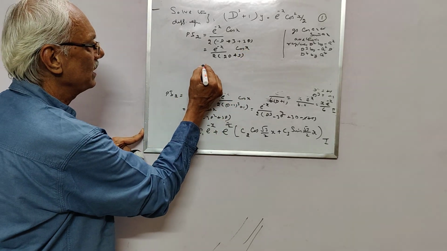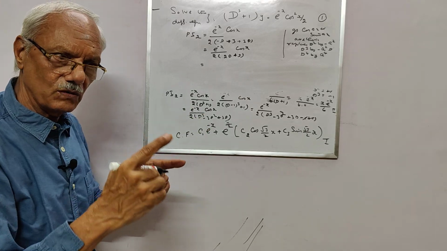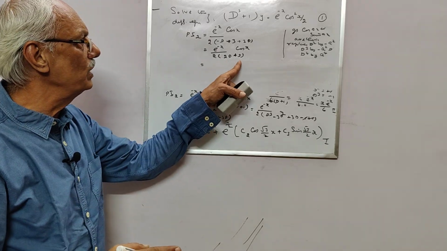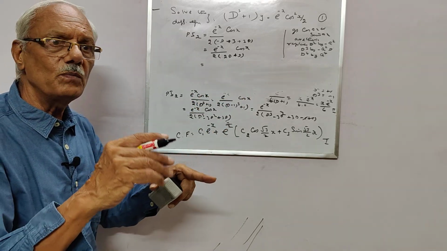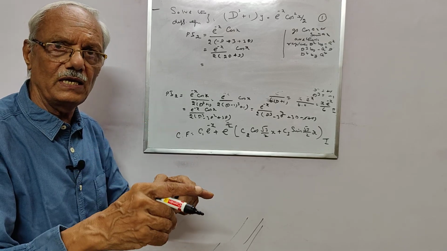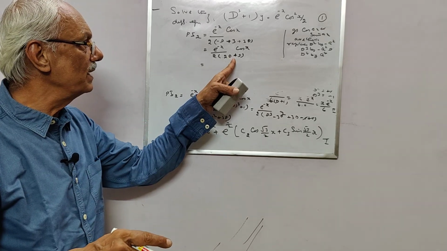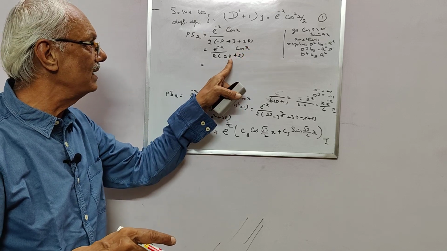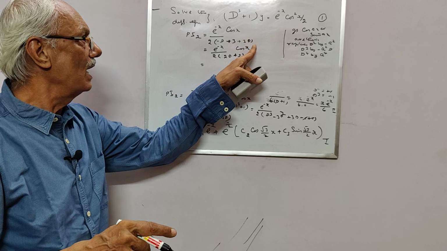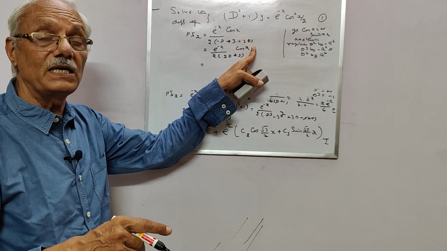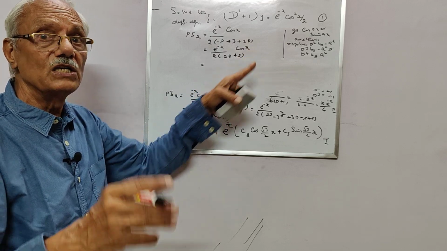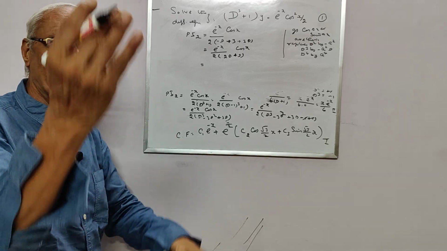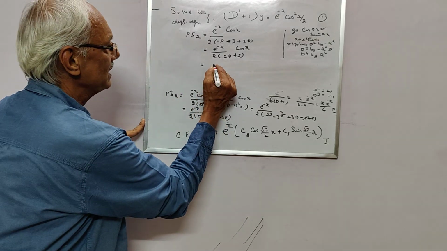So what you have to do here is that when you are having an expression of this type, now here you have got 2D plus 3, by the method of doing it, you multiply this by its conjugate, and multiply the numerator also by the conjugate, so the value will not be altered. Then carry out the integration. So this is nothing but what?